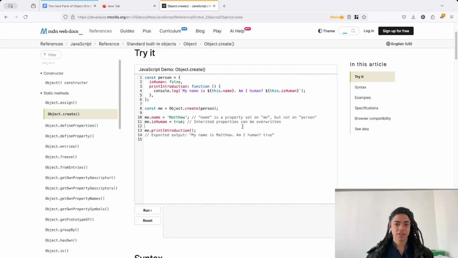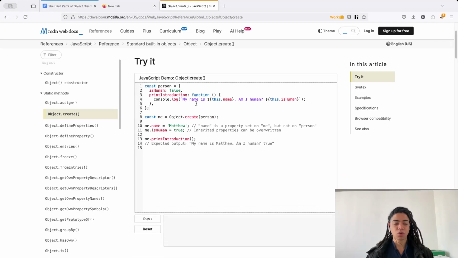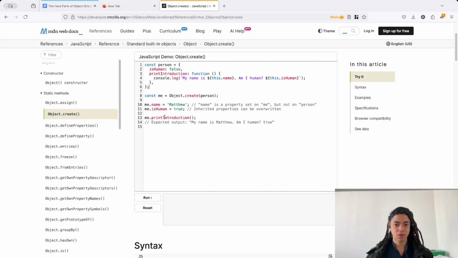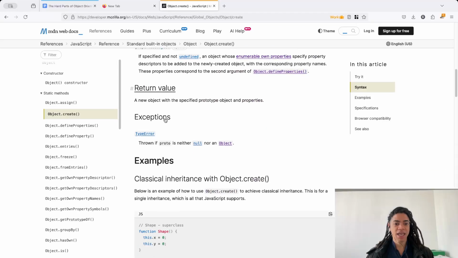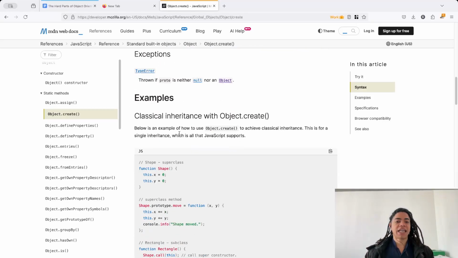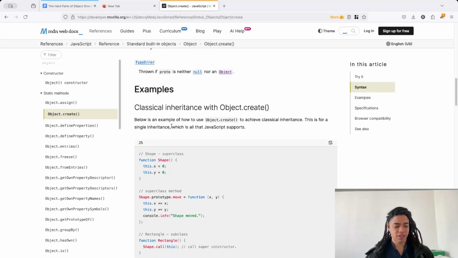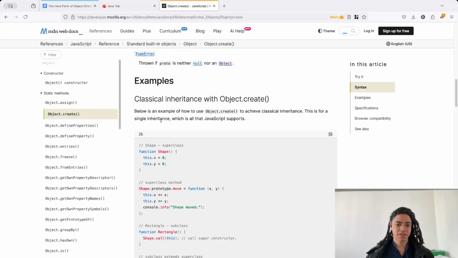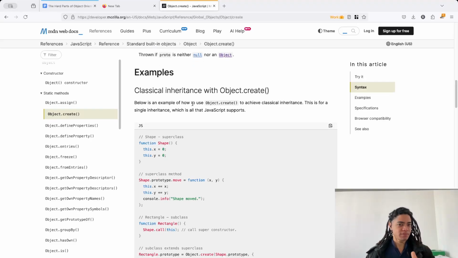The whole point of this is to allow you to have access to that functionality, right? So now this object can have access to the data as well as the functions of this other object, okay? Well, this is the classical way of how you can achieve inheritance, which I wouldn't like to call inheritance. In fact, this is a way of having access to properties and methods. Basically, that's it. But in any case, classical inheritance, right?